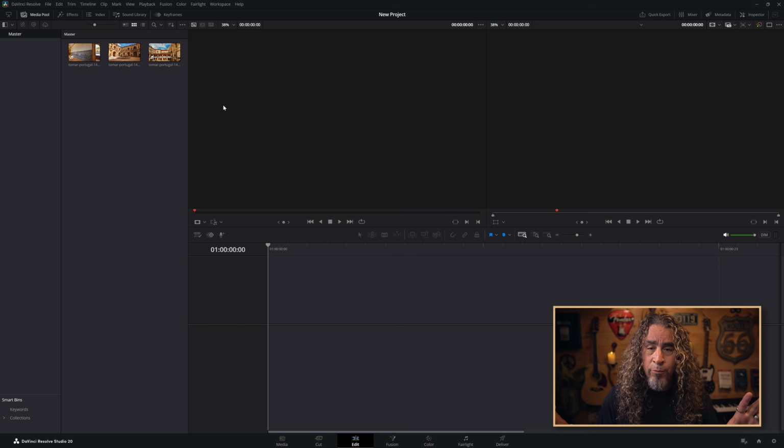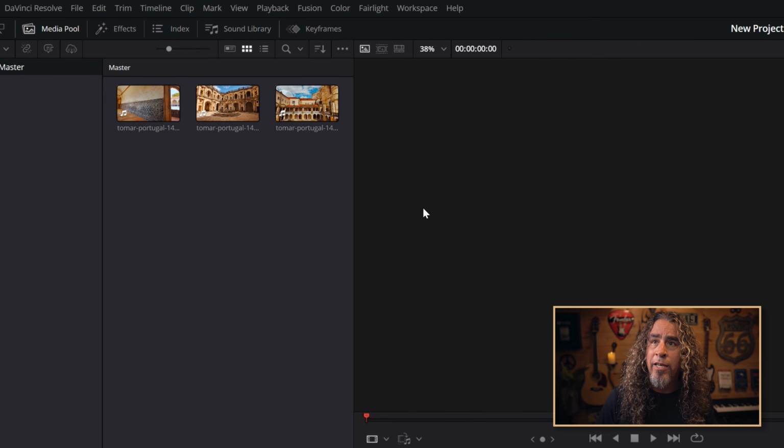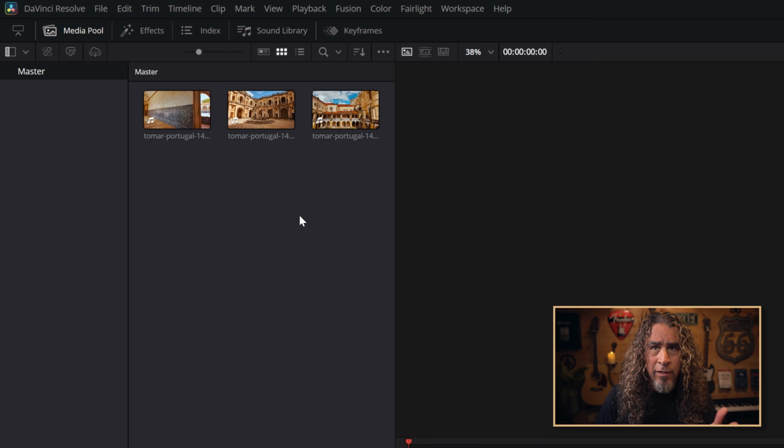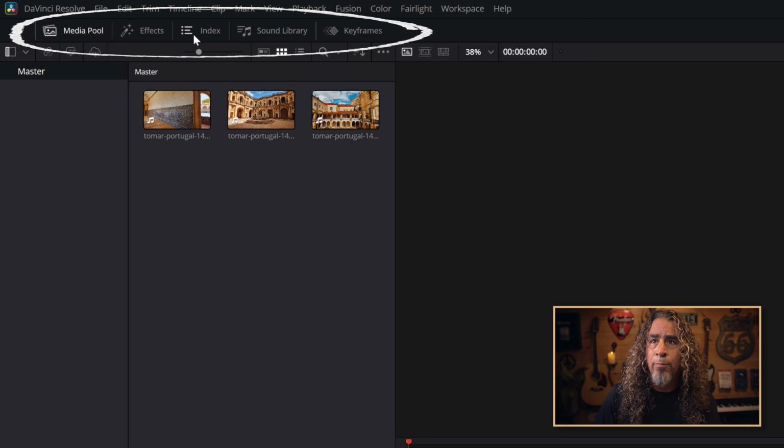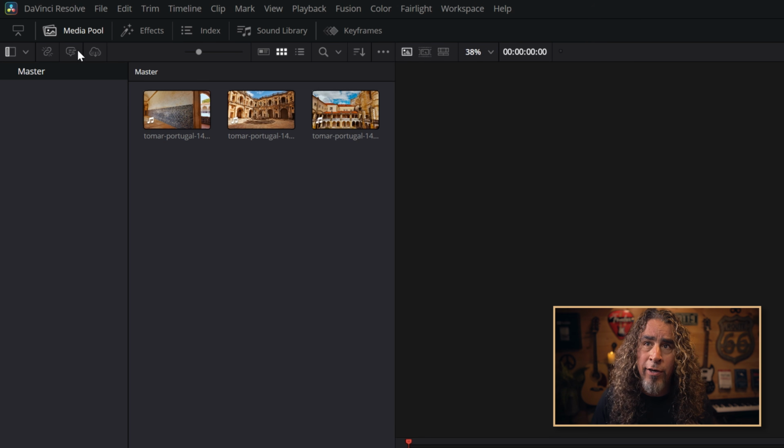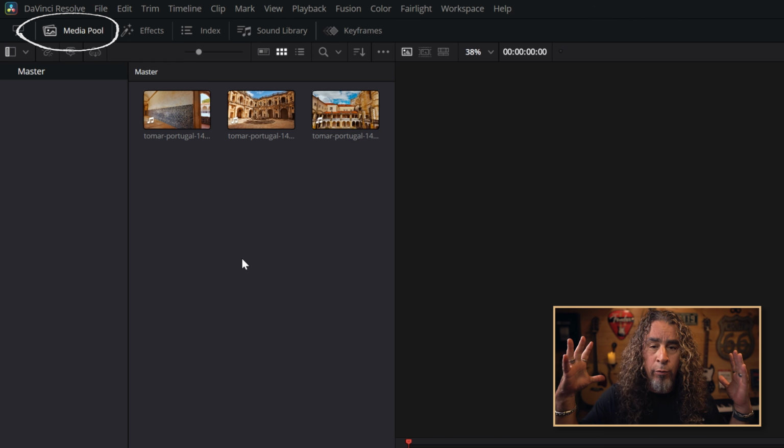So let's start with some simple UI changes up in the upper left. Most of the media pool stuff is the same. You might see that the way some of the top row icons toggle is a little different. Now, just a quick refresher, our media pool tab right up here in the upper left, that's going to control where we bring in all of our video and all of our audio and sound effects and anything we might be bringing in to use in our project.